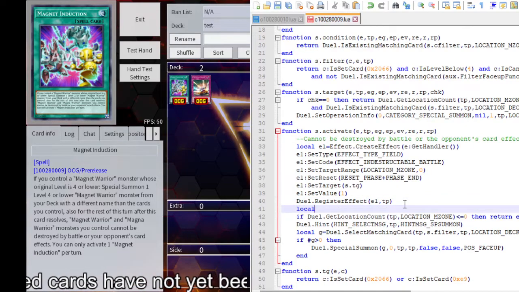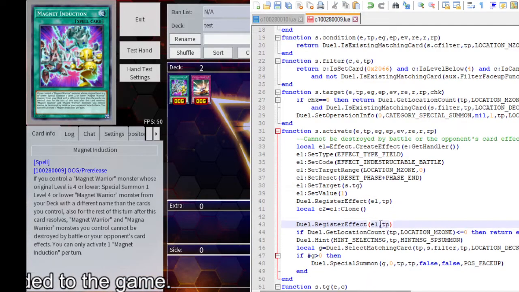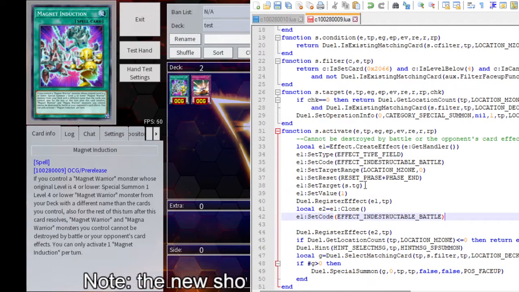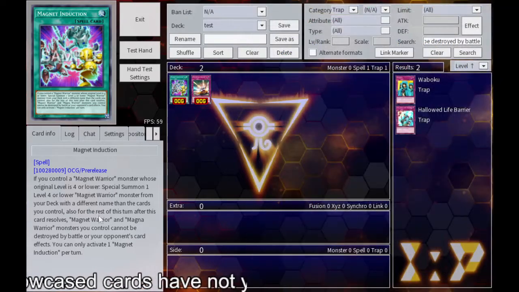And then let's do the, I think it's going to be a clone. Two is E1 clone. The only difference is that the code is going to be different, and the value is going to be different as well. So first of all, the code is going to be for cannot be destroyed by card effects.